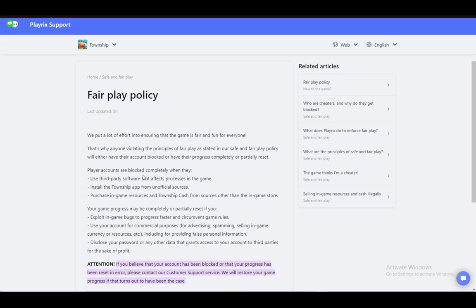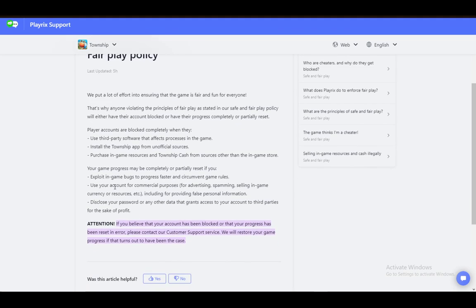The accounts will be blocked and banned completely if they use third-party software that affects progress, install the app from unofficial sources, or purchase in-game resources and Township cash from other sources than the in-game store. You will be partially banned if you exploit in-game bugs, use your account for commercial purposes, including for providing false personal information, as well as disclosing your password or any other data that grants access to your account to third parties for the sake of profit.